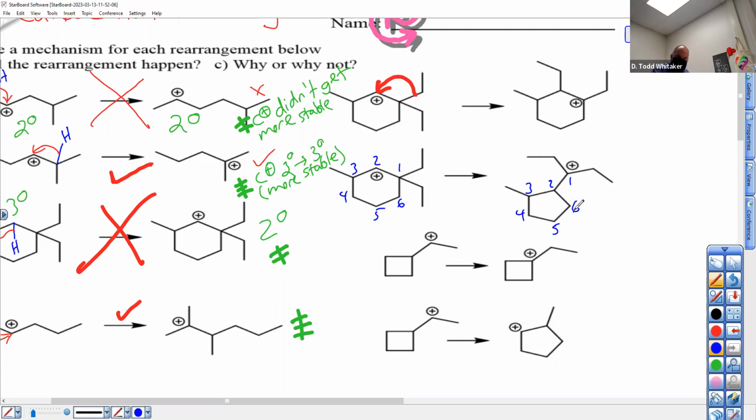So it goes from right between 1 and 6, and it ends at 2. Make sure it goes all the way to 2. 1 to 6 ends at 2. That will bond 6 to 2. 1 lost a bond and didn't get it back. So that's a cation. See, 1 is a cation now. And both of those are big time check marks. Secondary to tertiary, secondary to tertiary, double telephone pole, triple telephone pole.